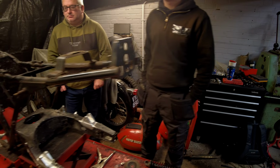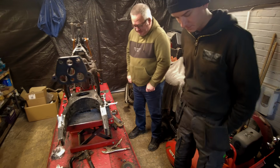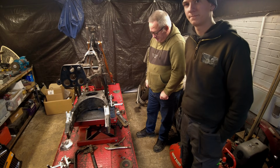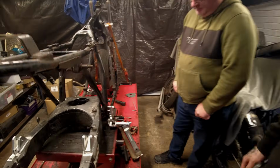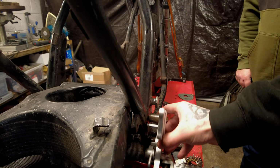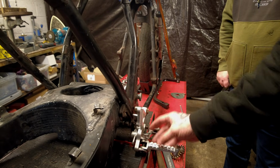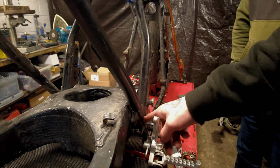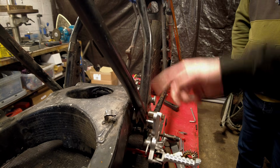But then it came round to, you wanted to change the rear sets to a more sporty rear set, mid set. Yeah. So we turned up some bosses, and we've got to weld these on now, Ellis, if you want to show us what's going on here. Yeah, so we've just been discussing the actual positioning of these sets, because they were rear sets, not mid sets. So we're just trying to find the best position for them to sit. But I figured we're going to take some of this back and make a nice flat surface for that to sit on, and we'll weld both the bosses on both sides.